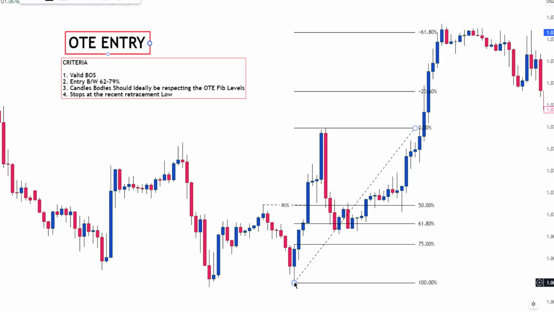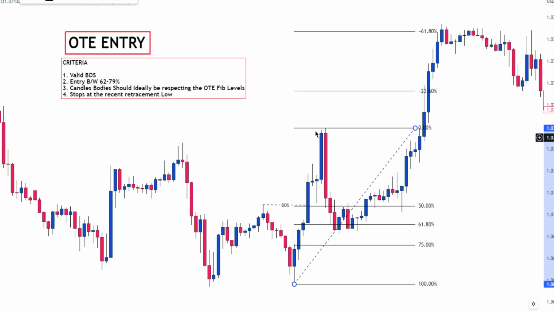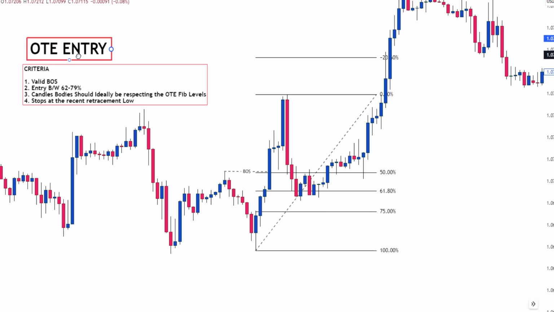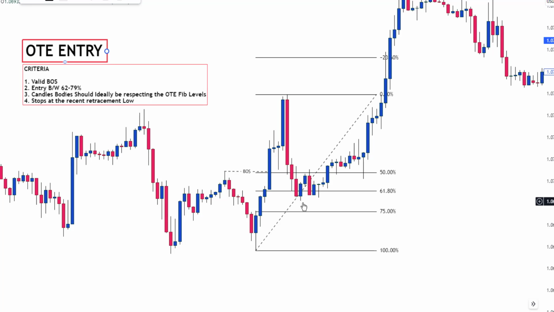So from here, you can actually see that we have moved from here to here, price action. As price is retracing, what optimal trade entry is saying is that you want to enter the trade at a discount area, but this entire place, from 60 to 79, is where we call the OTE. At this area is where you get the optimal trade entry.